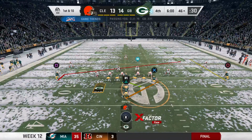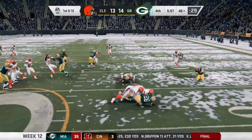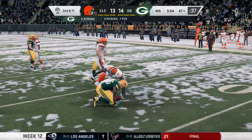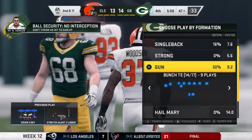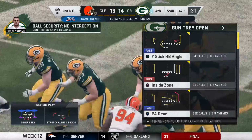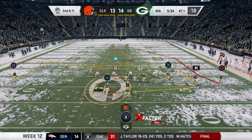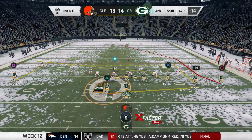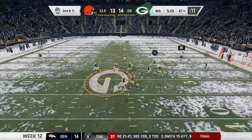This quarterback now 6 for 6 since coming back out of the locker room. It's 1st and 10. Boy, nowhere to go at all on that first down run as they will get to him behind the line of scrimmage. That's going to go as a loss of a yard, and it'll be 2nd down. Anytime you call an inside running play, you just know there should be a lot of congestion there. You're counting on your offensive line to take control of the line of scrimmage. That didn't happen in this case, and that play got bottled up.